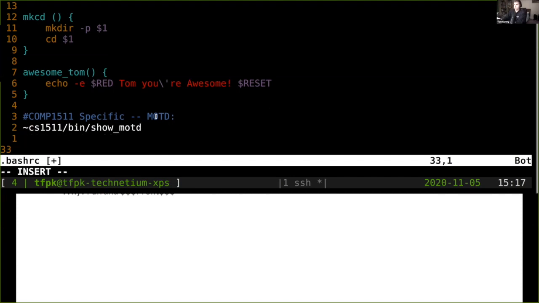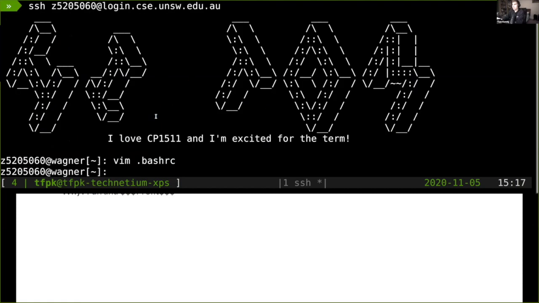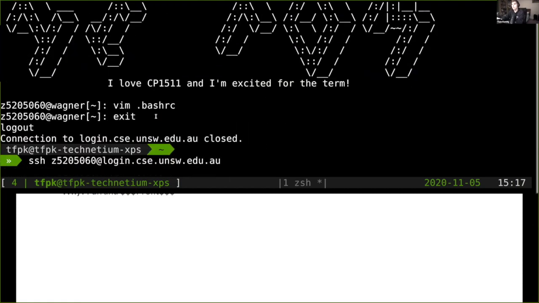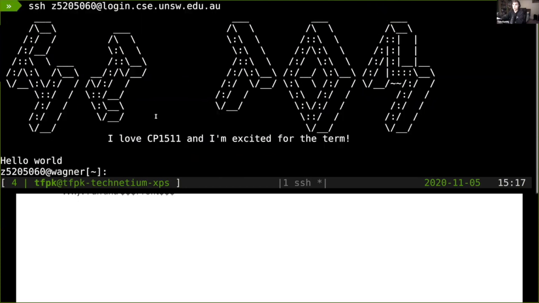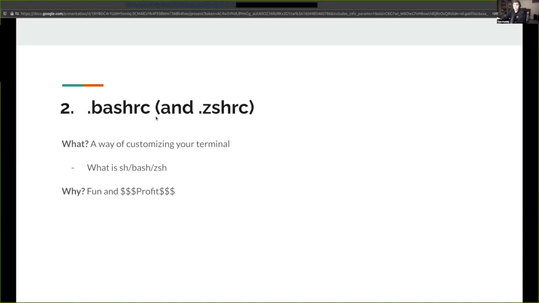In the language that this is written in, which is a form of shell scripting that you'll learn in 2041 if you've done that, you can say echo, and that's the same thing as printf. So I could say, for instance, echo hello world here. If I then exit and log back in, hopefully, if I haven't messed anything up, it'll say hello world, like it does here. By itself, that's kind of cool because you can customize your terminal a little bit. You can get a message to pop up to give you some inspiration, to tell you that you're awesome.